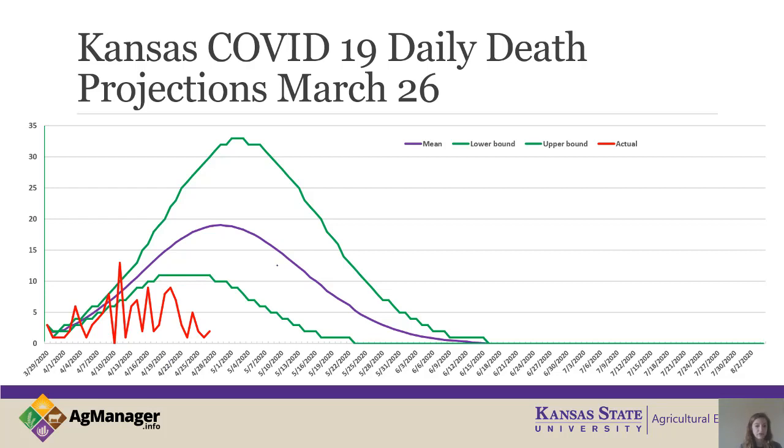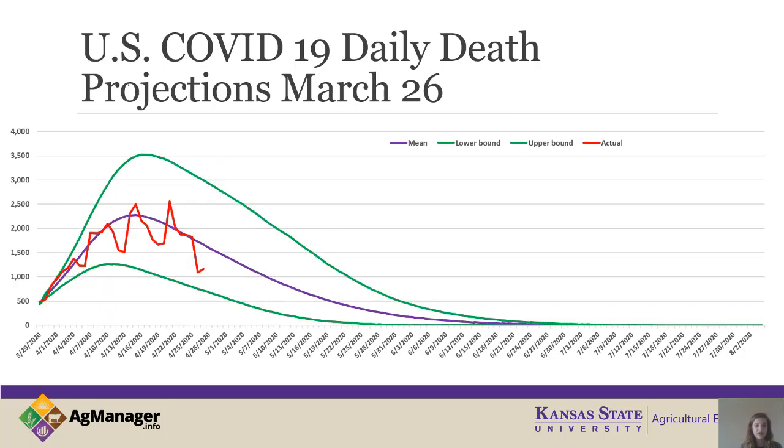And so the good news is that what Kansas has experienced so far has been pretty well below that lower bound. Really only one day have we experienced these daily deaths go over 10, and otherwise we have been pretty far below this lower bound here. And so that has been positive and interesting to look at as Kansas moves forward, how the daily deaths will progress.